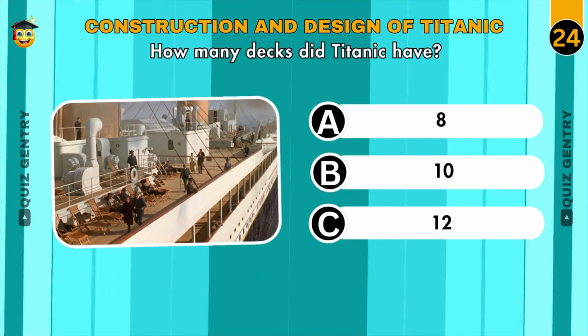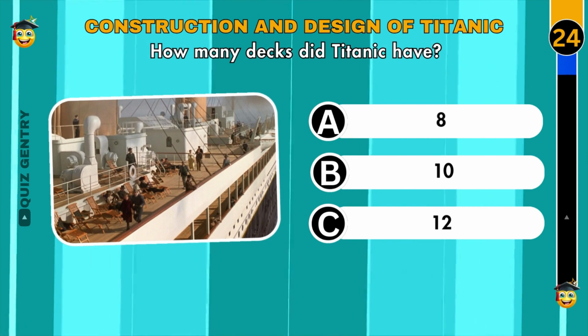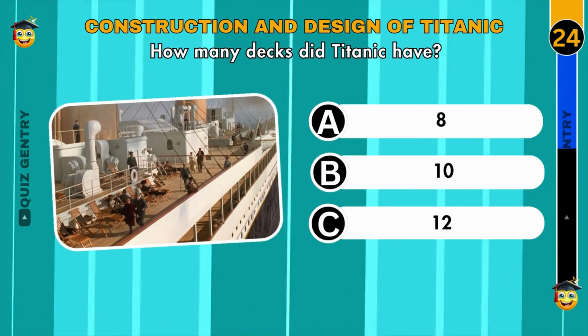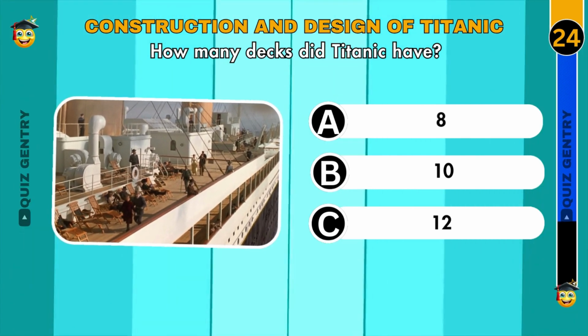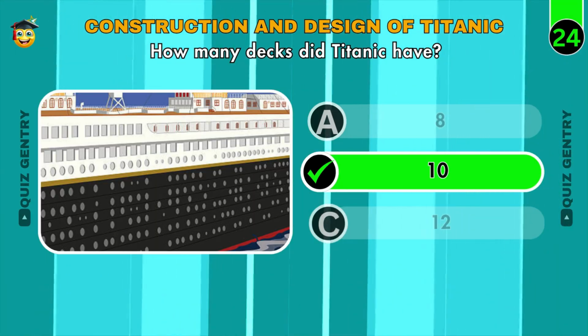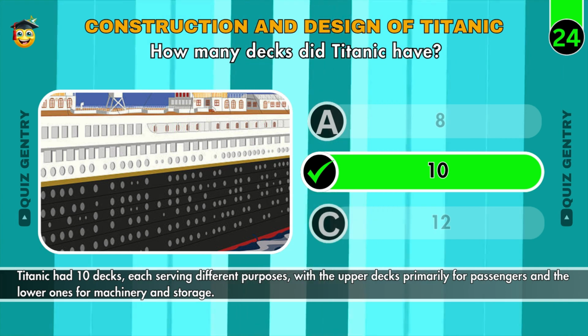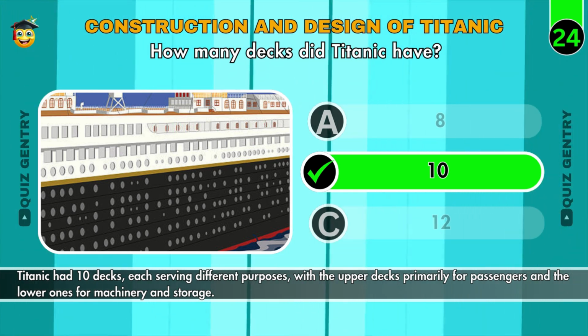How many decks did Titanic have? 8, 10, or 12? 10. Titanic had 10 decks, each serving different purposes, with the upper decks primarily for passengers and the lower ones for machinery and storage.